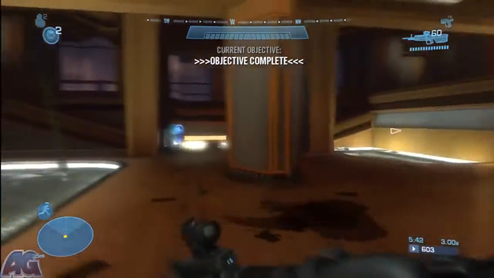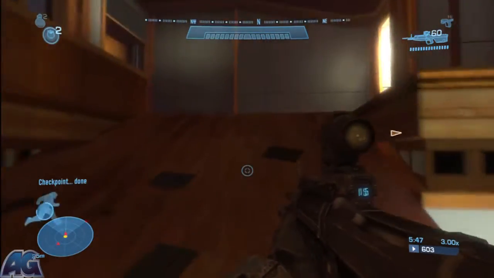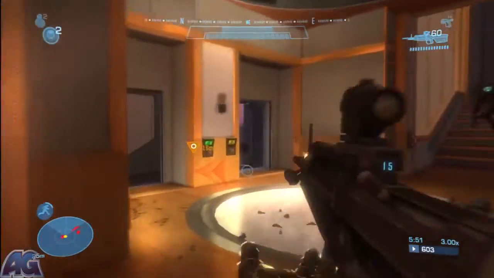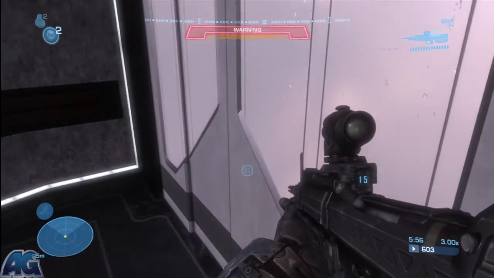Now this is the remake of the Ivory Tower level from Halo 2. I know, you won't shut up about it. Every time we play multiplayer, it's so cool that they made this map into a single player level. So it's just a couple of drones. Once you get back in this elevator, you're home free.